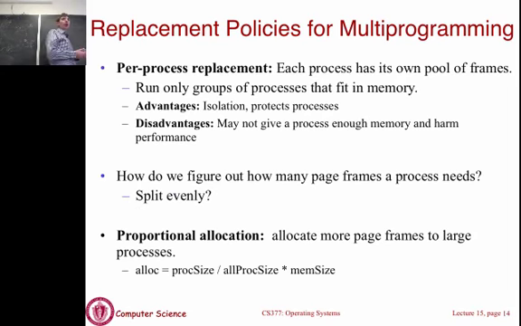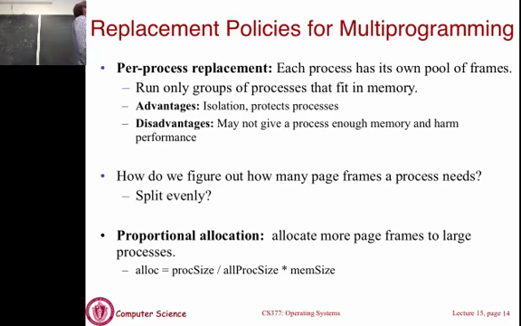So instead what we can do is per process replacement, which means that we're essentially going to give each process a set number of frames. Right, and then within each process, we can do this regular scheme where you as a process have some set of frames you can use, and you're going to do your own LRU on your pages. You'll replace your own pages in memory, and of course, you'll keep your most frequently used pages in memory, and you'll throw out others, and that will not affect any other process because other processes have their own frames of memory dedicated.